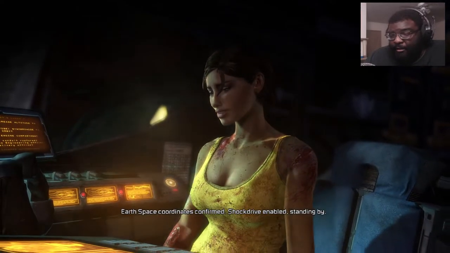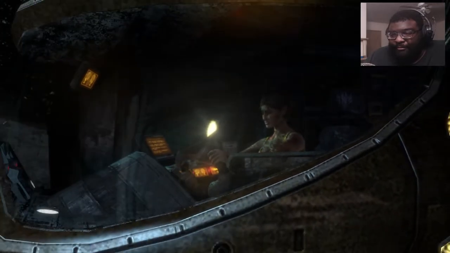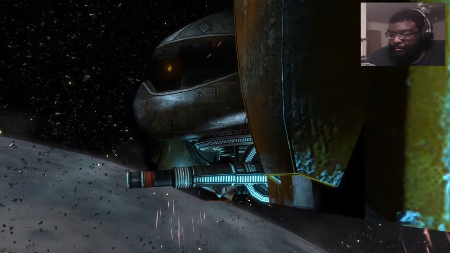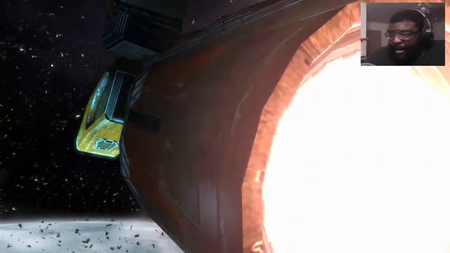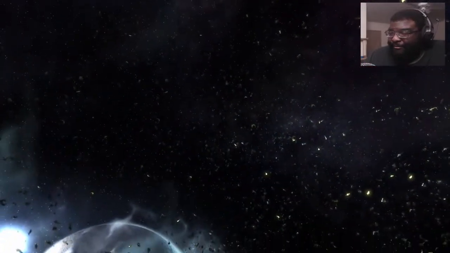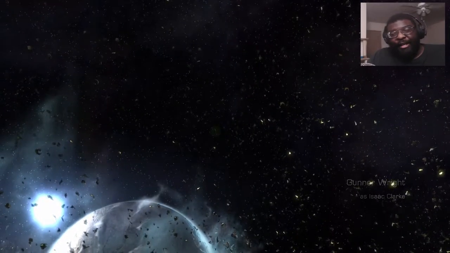Earth space coordinates confirmed. Shock drive enabled. Just get out. Just go. We did what we said we were gonna do. We saved Ellie. And there it is.